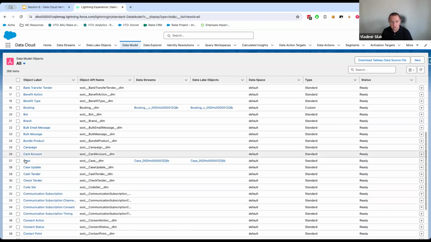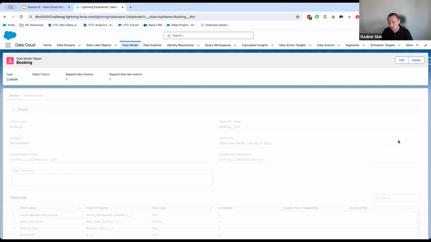Now, let's just say, for example, booking, and I go into the visual interface and I say, I want to delete all the mappings. I want to get rid of them. I need to change something. There's a process that will tell you, hold on, I should have gone into the data model. Sorry, data lake. Anyway, let it load.